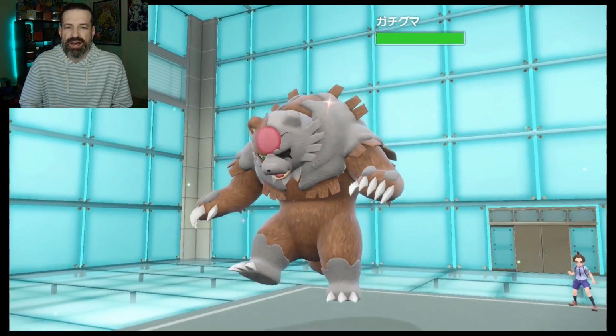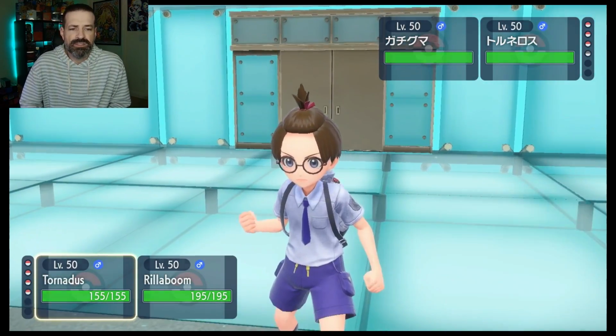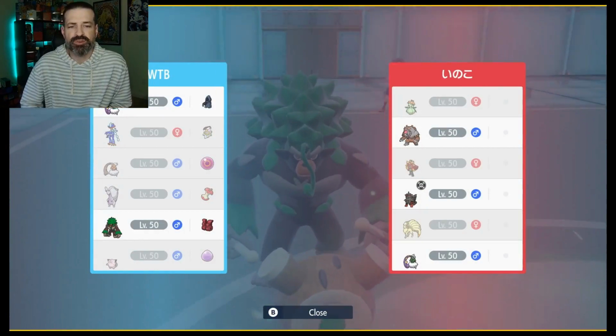Alright, let's go now. What do we got? The Bear! What's up, buddy? Alright, perfectly fine. Let's go for the Bleakwind Storm. They're probably going to end up Terastallizing.